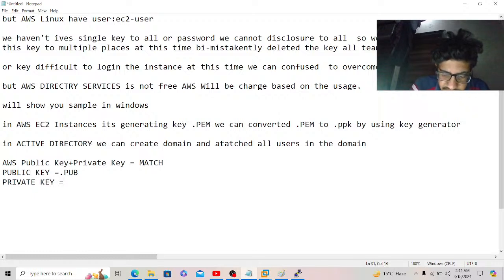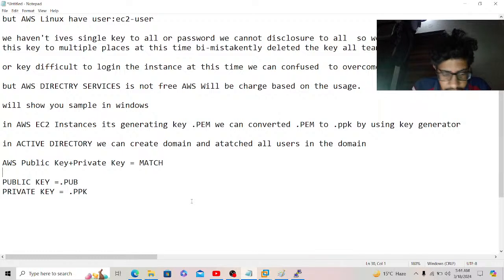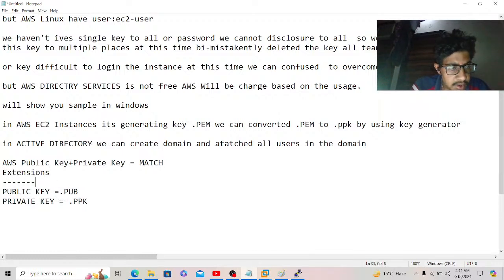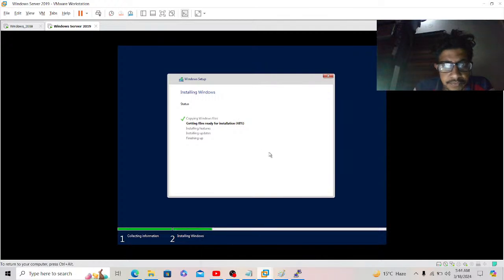Private key extension is .ppk. Okay, you can use it. It is loading, 48%.